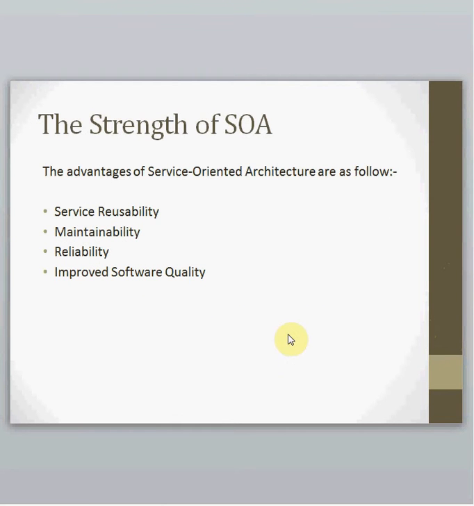The strengths of SOA are as follows. Service reusability. In SOA, an application is built by assembling small, self-contained and loosely coupled pieces of functionality. Therefore, the services can be reused in multiple applications independent of their interactions with other services. Easy maintainability. Since a service is an independent entity, it can be easily upgraded or maintained without having to worry about other services. Large, complex applications can thus be managed easily.